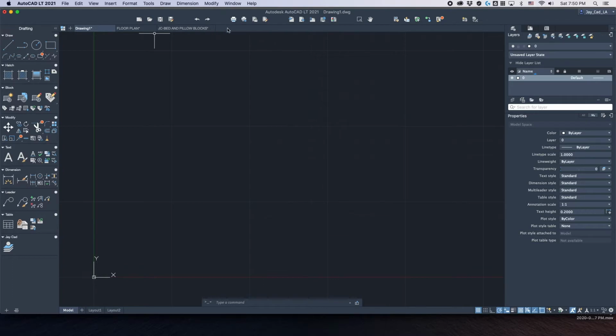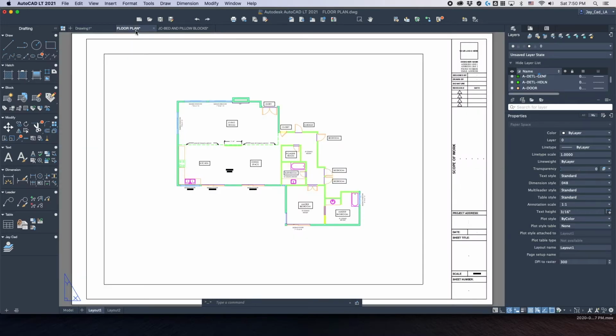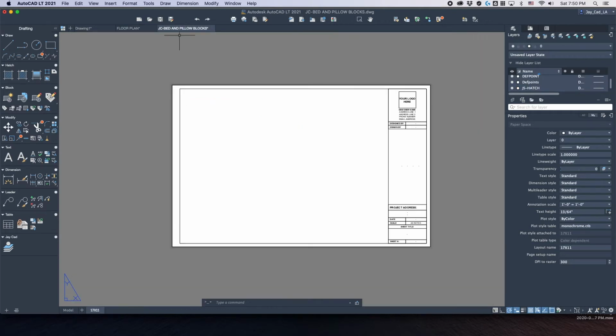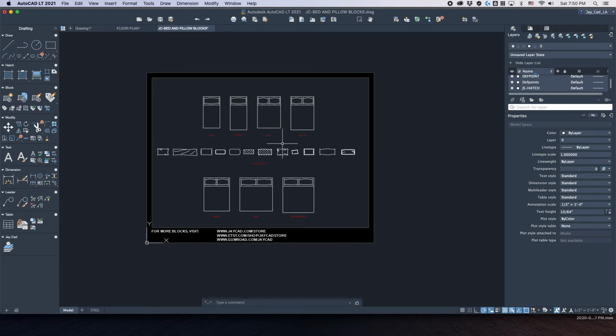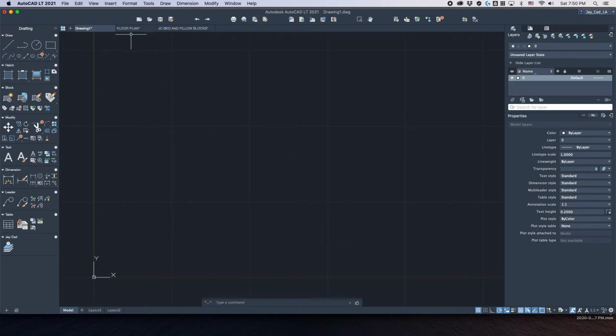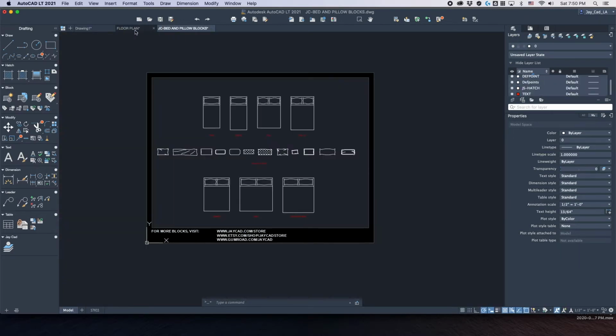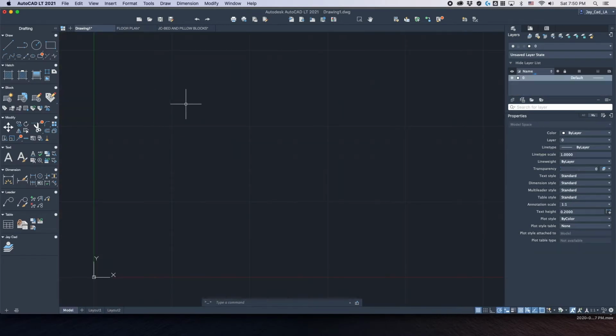And then going right under that, we have what's called the file tabs. Right here, we have what's called drawing one. I have another file here called floor plan open, and I'm going to switch here to the model. I have here another drawing, which is essentially a CAD blocks library. So going back to drawing one, what I want to say about the file tabs is that AutoCAD allows you to open multiple drawings or multiple files at the same time, and then you can navigate between them by clicking on these different tabs.